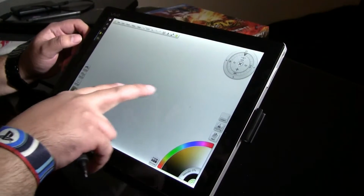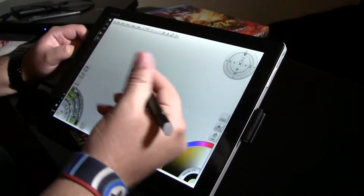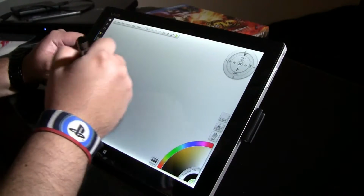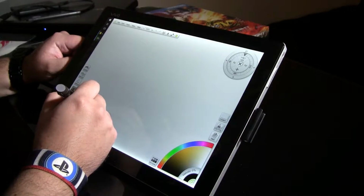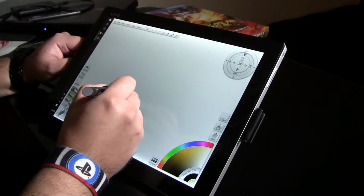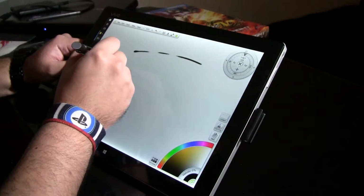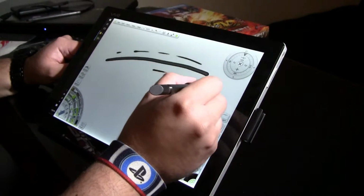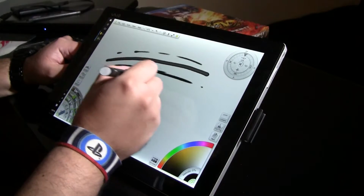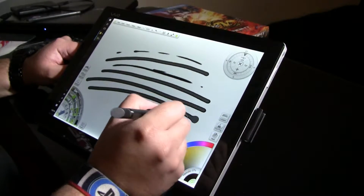The stand feels pretty good. As you can see, I can touch the screen there, and you're not going to see any of my fingerprints. Palm rejection, that's what it's called, is pretty good on this one. Having the button there to disable touch is really nice, and it is good for artists.